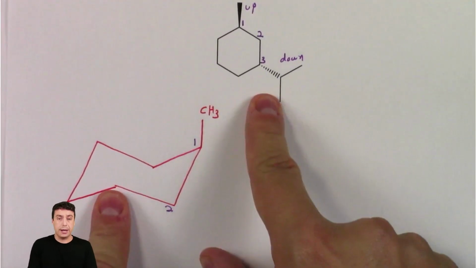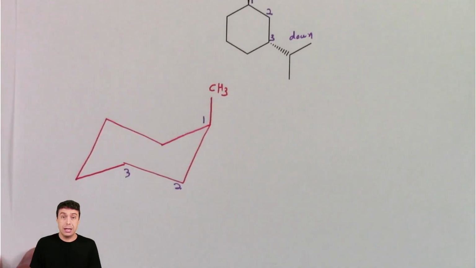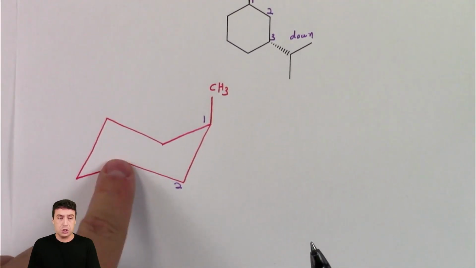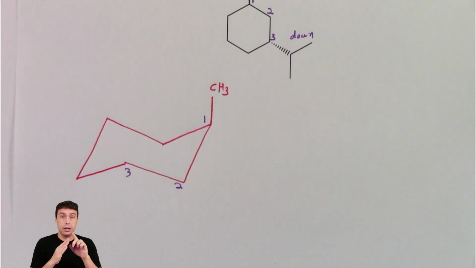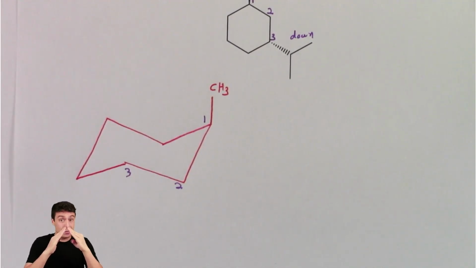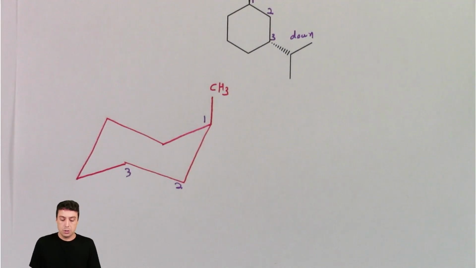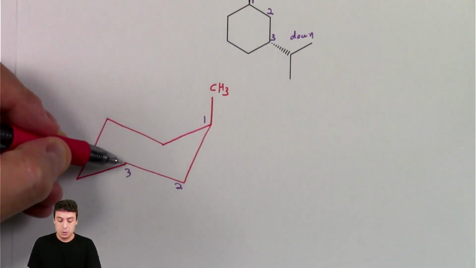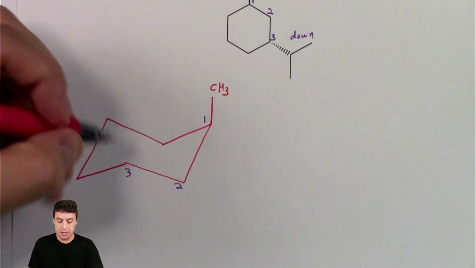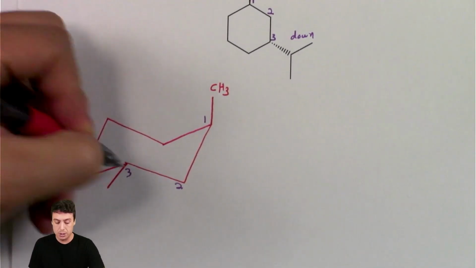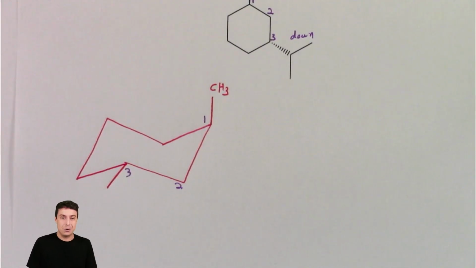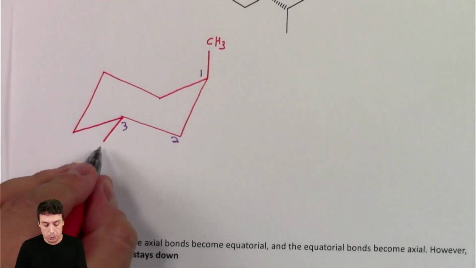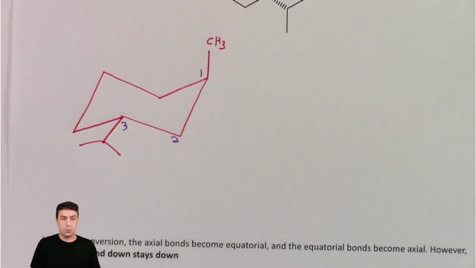Carbon 2, carbon 3. I want a down isopropyl. So again, at least visually, start with axial and say, based on the point of the chair, my axial would be going up, because the little arrow of the chair tells you axial. Do you want up for isopropyl? No, you want down. So if axial is up at that position, that means equatorial would be down. So the down is slightly down and equatorial. I'm going to put my isopropyl group on that slightly down equatorial position. That is the first chair.